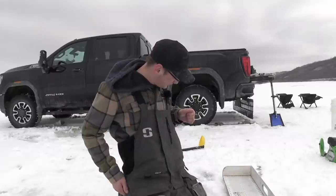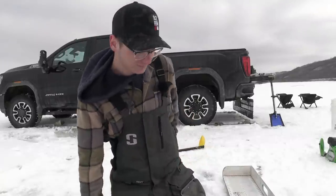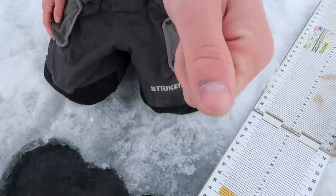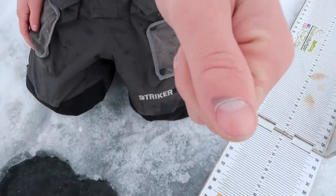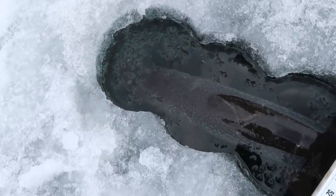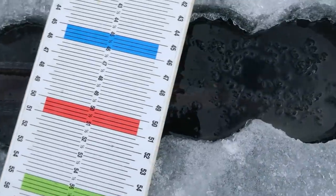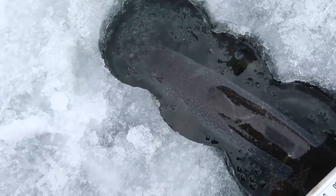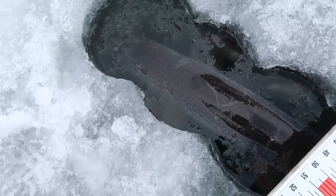Wow. Okay, we got the fish in the live well. We're going to let Carter do everything. Let's see your thumb first. How's your thumb? Carter slammed his thumb in the truck door. He was that excited to get out there for that flag. This fish is a tank. It's easily the thickest fish I've seen this winter. It is huge girth, huge.